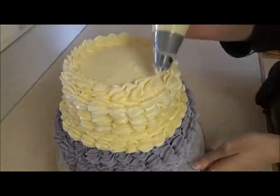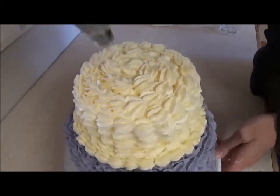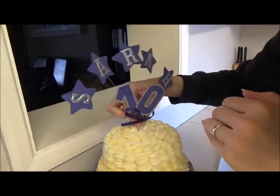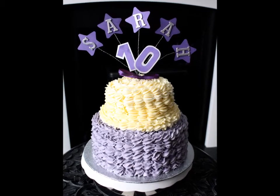And that is it — the basic way I make a two-tiered cake. You can finish it off with candles, figures, toppers, anything you like. To finish off my daughter's cake I made a topper out of card and florist wire to match the colours of the cake. Storing this cake is a little tricky because of the size of it, so it's best to be eaten as soon as possible and definitely within 5 days.